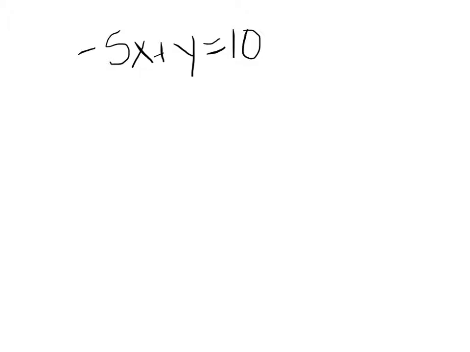Alright, so we're in standard form. I didn't do this with the first one, but let's just review. What can we find from standard form? The x and y-intercepts. From here, if we were to use our cover-up method, which you can't see as I'm doing a video, negative 5x equals 10, divide both sides, I would have negative 2, 0 as my x-intercept. And as my y-intercept, we would have just 0, 10.